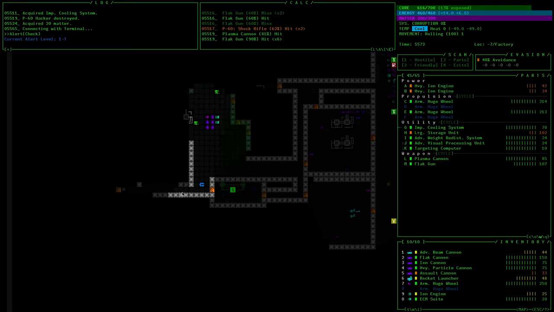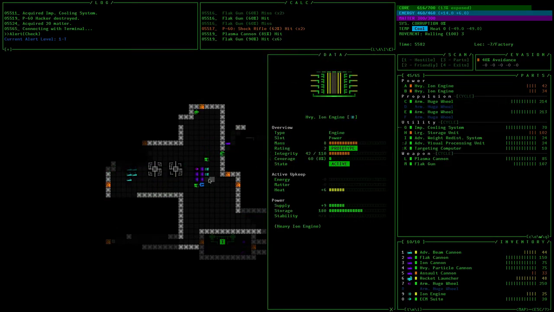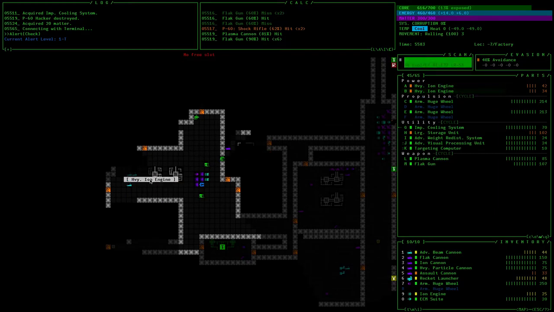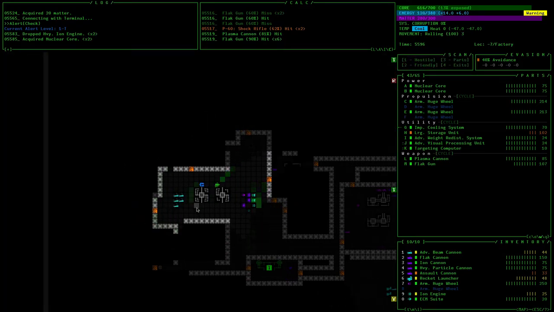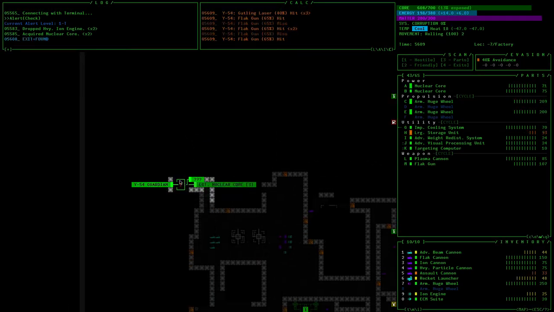Hey, normal nuclear cores. That might work. Less storage, but supplies okay. Integrity is definitely there. Okay. That's better. Better than those nearly busted heavy ion ones we had before. Generation's not great, but. Oh my god, okay, excuse me.